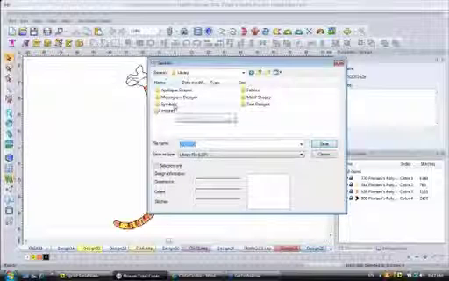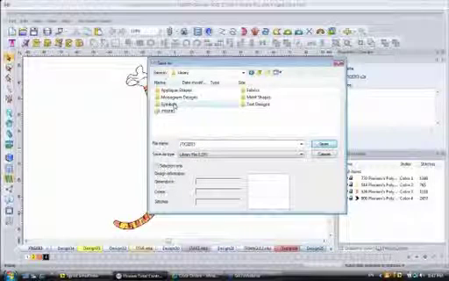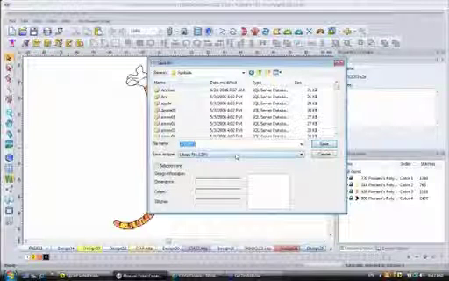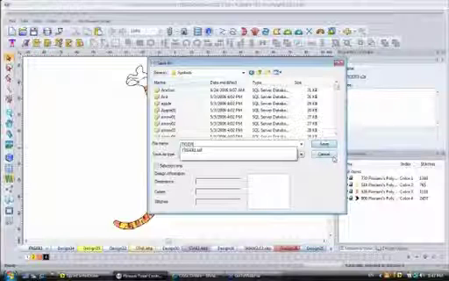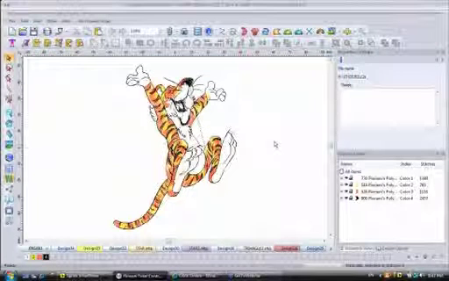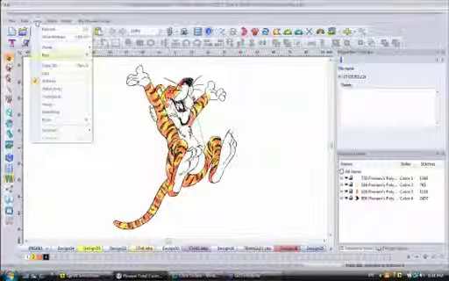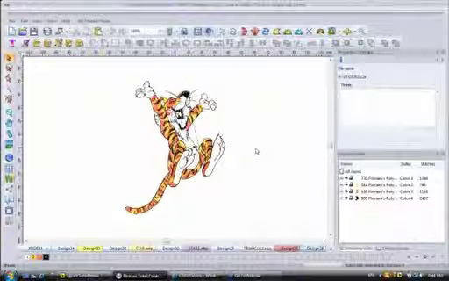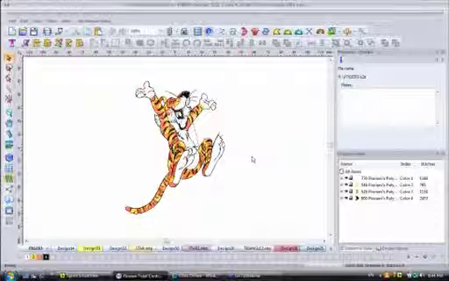But you can also utilize them as symbols. So you can come in, double-click on your symbols. We'll just call it Jumping Tiger or J Tiger. Now, I want to do something first. When I'm going to save as a symbol for like an applique border, especially because this is a rather sizable design on a one-to-one basis, this design is that size. It's too big. So what I want to do is I want to minimize the size.